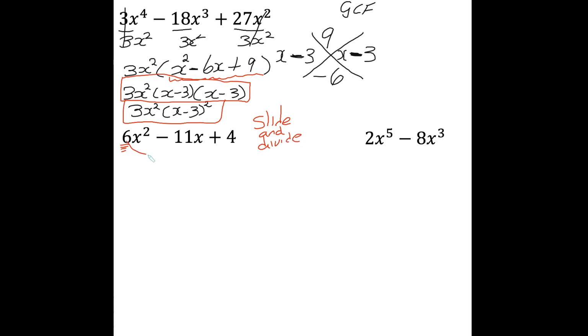So the 6 is going to slide on over and combine with the 4 using multiplication. So I get x squared minus 11x plus 24. And now this is easy to factor because it becomes a basic. The thing with slide and divide is that it makes a basic polynomial. So this is 24 and here's negative 11. Again, when your product is positive and your sum is negative, your signs will be two negatives.